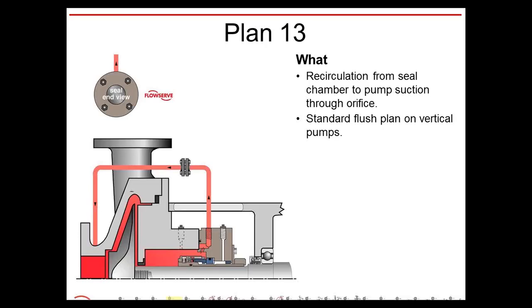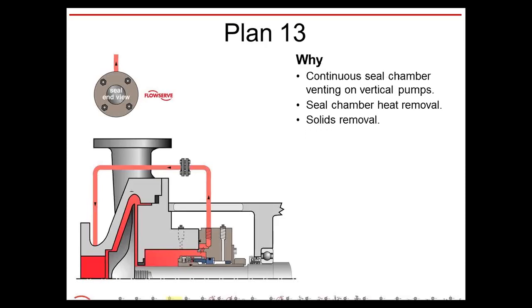Now, if you can imagine this pump right here, which is in a horizontal orientation in the diagram, now flip it vertically. The high point, or where the air bubble or air pocket is going to form, is at the top of the pump, which is where the seal is. With a plan 13, since you have differential pressure, the pressure of the suction should be lower than the pressure in the stuffing box. You will get a natural automatic venting process as soon as you start the pump.